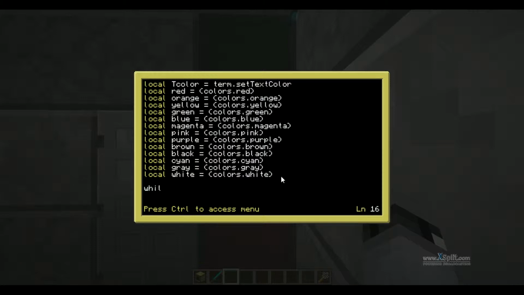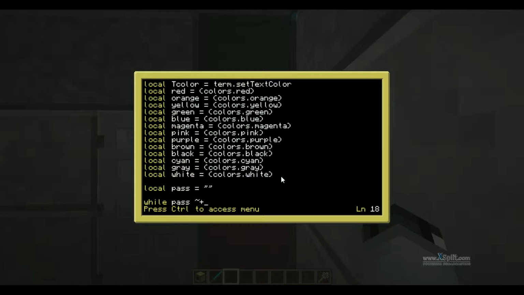You want to start off with a while true do thing. Or actually, no, I'm totally messed up. I was thinking of another one. You want to do local pass equals, and then just quotation marks. And you do while, and then pass is not equal to, which is the brief sign, I believe it's called, above the tab key on your keyboard.